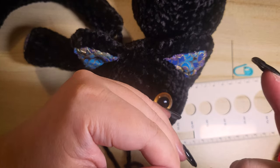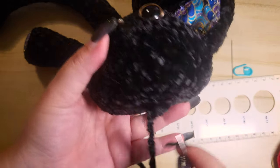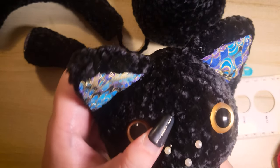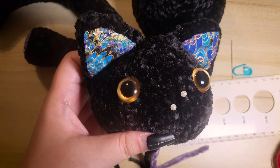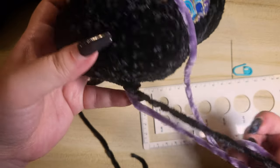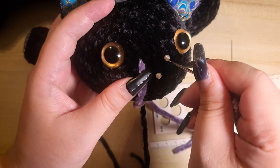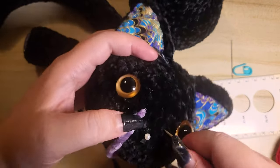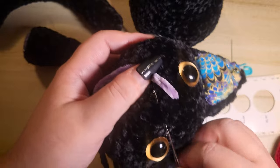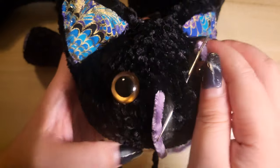I'm going to be using Bernat Velvet yarn in Grey Orchid. Insert your needle from the bottom hole to the top left hand side. Go across to the right and diagonally down the middle. Pull gently here. We are going to loop the yarn. So make sure your last stitch is above the loop shape.